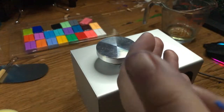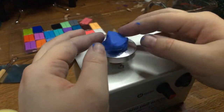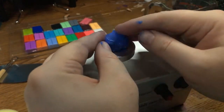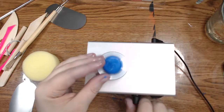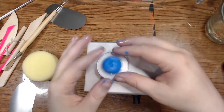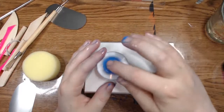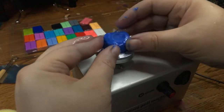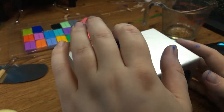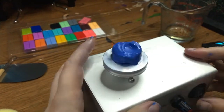So let's see if this is enough. Just kind of plop you down there. Huh. I might have to move this to a different outlet. I don't know if you can see that. I'm going to move it to a different outlet. There we go.